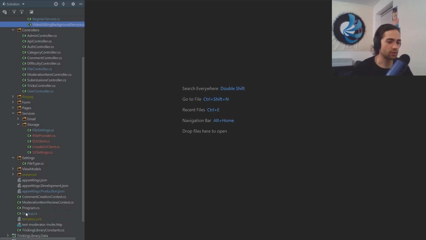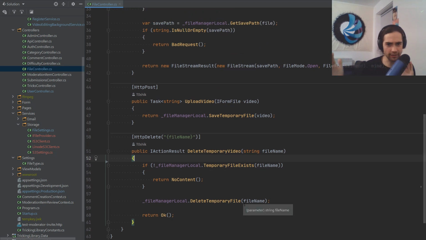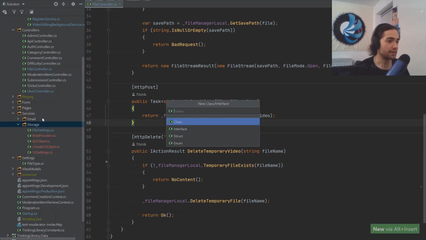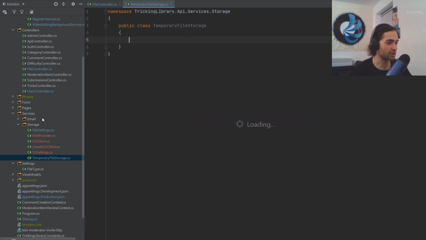Resetting, what we want to do, let's go into our file controller and we're just going to quickly take a look at this from a different perspective. Okay, here we have temporary file storage. Now, temporary file storage is going to be the same regardless if we are saving stuff to an S3 bucket or local storage. So I'm going to say, let's make it a separate service for this and we will manage it separately as well. Okay, so let's go ahead and create a temporary file storage service.